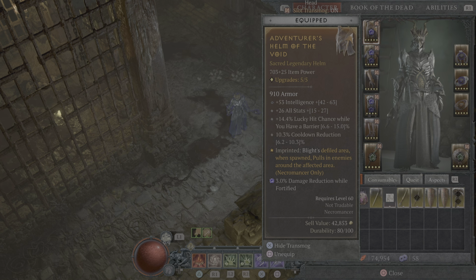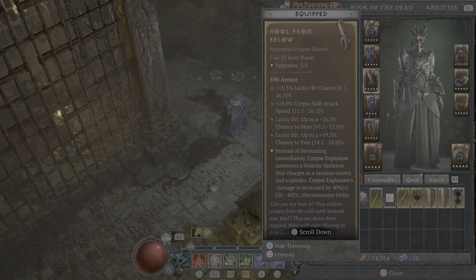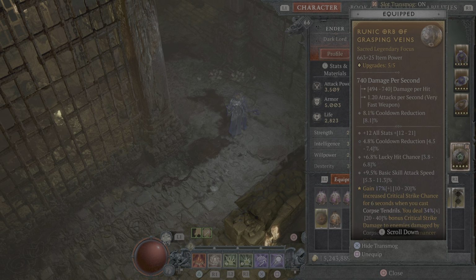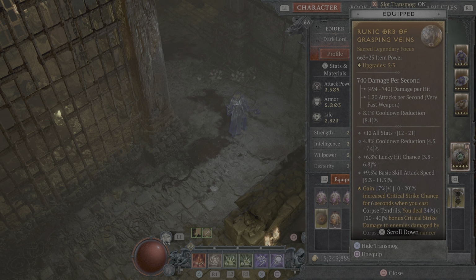As you can see, I have the blue gems in to get my 15% extra damage reduction while fortified, because I'm almost always fortified. On my weapon here, I've got the Shadow Blight aspect. I've got both the Shadow Blight aspects. They're both really good and have their own value. I've got the increased critical strike damage after corpse tendrils. This is a must for your damage boost, especially if you're not using Barber, which I think Barber is bad. It doesn't really work with the Shadow DOT build at all.